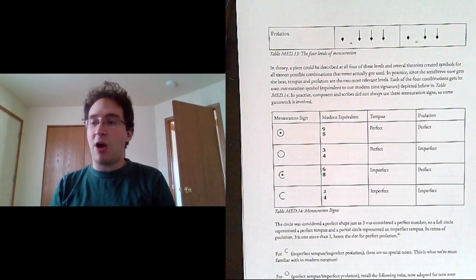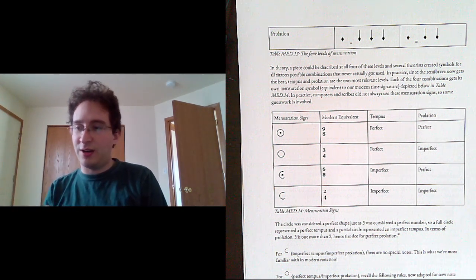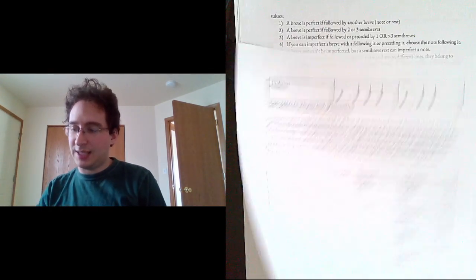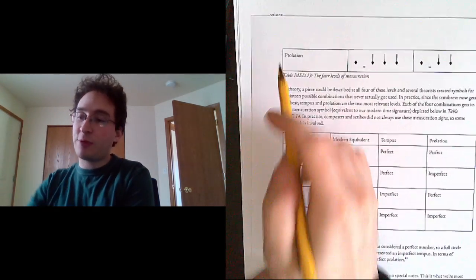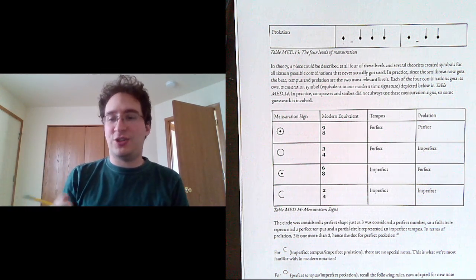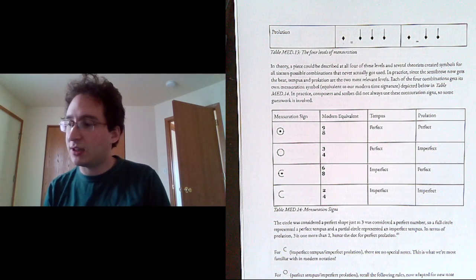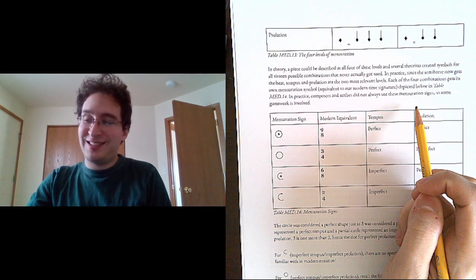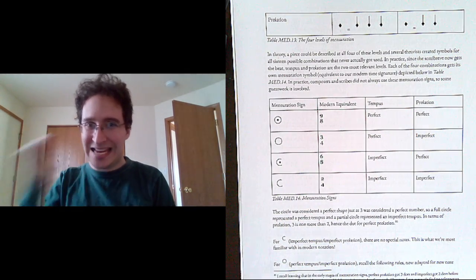In theory, you could specify all four of these levels. And several theorists created very complicated symbols for each of the 16 possible combinations. However, in practice, people only really care about the tempus, how a brev breaks down into semibrevs, and the prolation, how a semibrev breaks down into minima. So each of these four combinations now does get its own mensuration symbol, which would be equivalent to our modern time signature. And in practice, composers and scribes didn't always use these mensuration signs, so some guesswork is sometimes involved into which mensuration we're actually in.